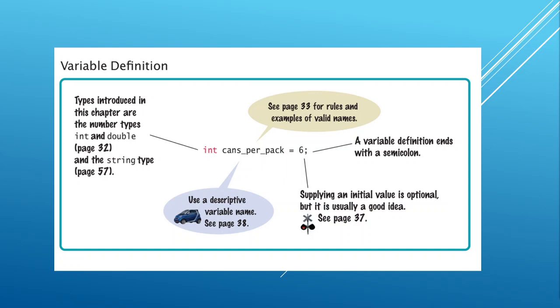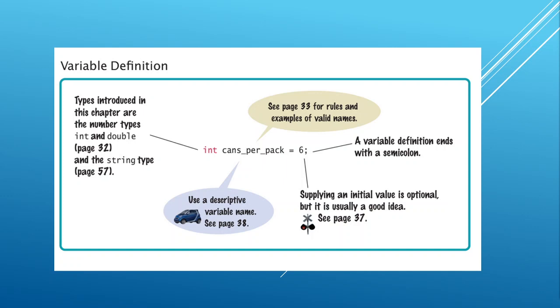Declaration of a variable involves two steps, the first being to introduce some kind of a data type in front of the variable, such as int, double, or string, to denote what type of information will be stored within the variable. The second step is to use some kind of a descriptive name, so we have to identify a name for the information that we are going to store so that we can easily use this later in the program. So if we want to refer back to the number of cans in a pack, we can call a variable cans per pack to specifically store that information.